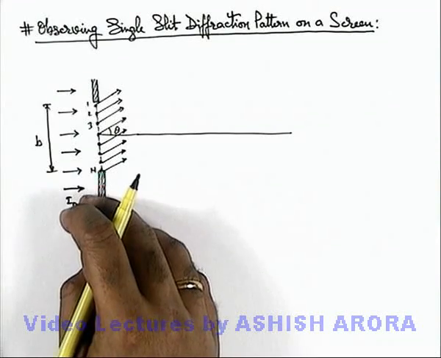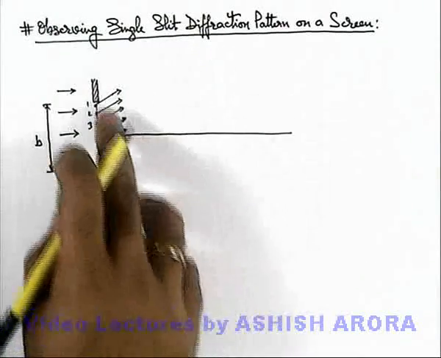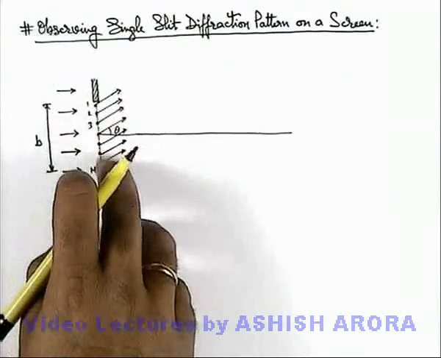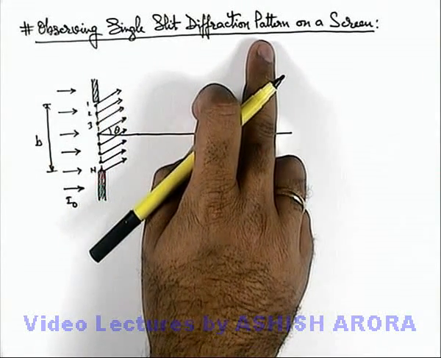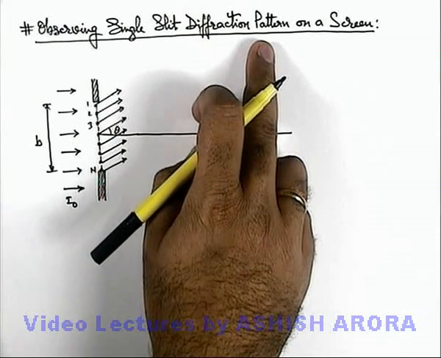In this situation, we have studied that far away distance from the slit when these parallel waves will superpose at a point, the resulting intensity is given as i not sine square beta by beta square.